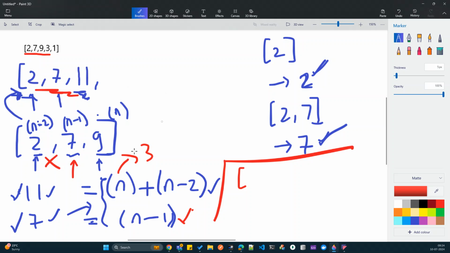We'll have to add it to that. Okay, so current value is 3, and what is the maximum amount that we already calculated so far in this range? So that will be plus 7. Okay, so that will give us 10. Okay, and what is n minus 1 value? So we already have 11.